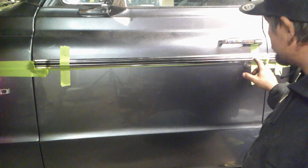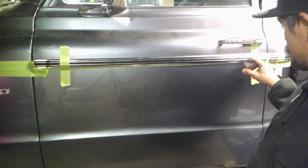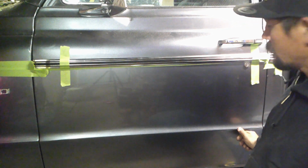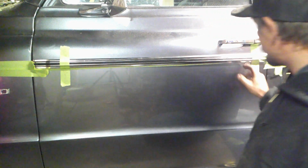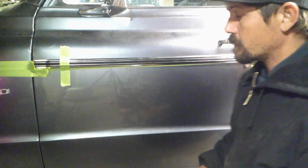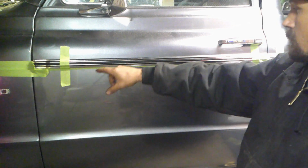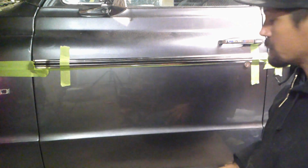So I get my tape run on there, and then I go ahead and set this on there, and I'll measure from here to the body line, and then I'll do the same thing over here. Whatever measurement I got right here, I will do the same measurement in the front of the door. Then I'll get that set up, get it mocked up and taped down. I'll go ahead and mark it out with a pen, so that way my line's there and I know where it's supposed to be.